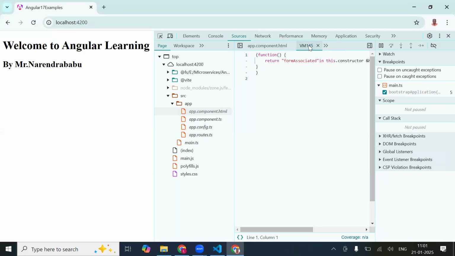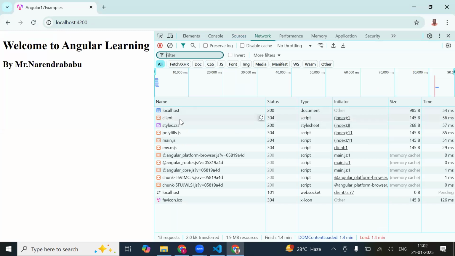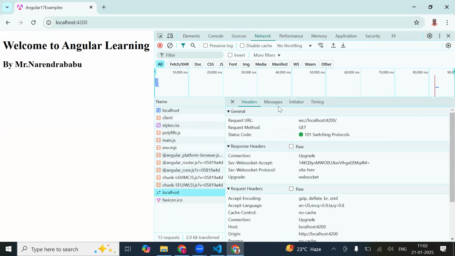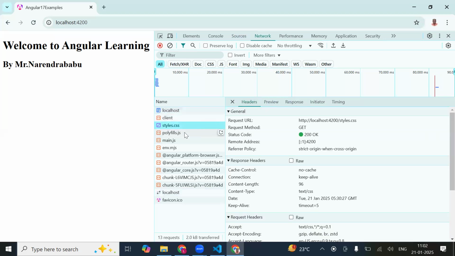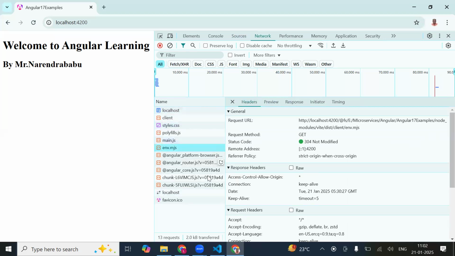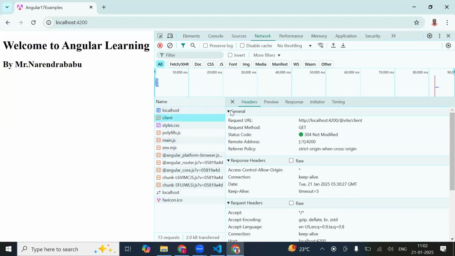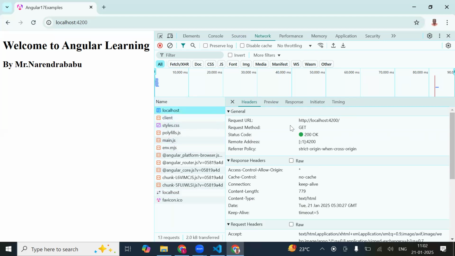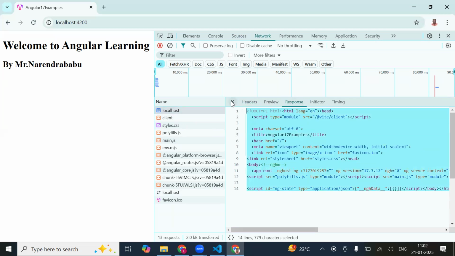You all got the point? Now, if you go to your application network, you see you got an HTML file. Where is that HTML file? All your main.js, everything is JavaScript or not? Everything is JavaScript. I'm not doing anything, just you are getting it. If you go to response, you see you got the code, HTML code. All these are executed in the client browser. Nothing is executing in your server.